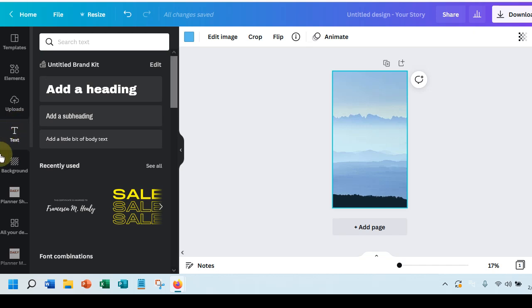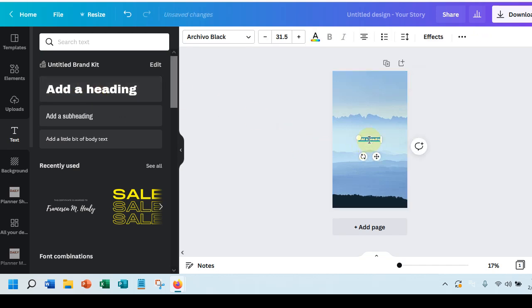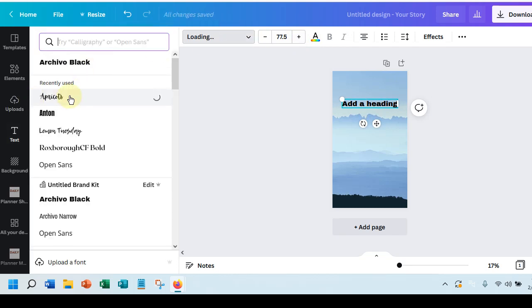When you choose the text from the menu, you can start out with a larger font size. And really this isn't that large in the grand scheme of things, but you can choose a larger font size, and then you can choose a subheading, as well as very small text. So I'm going to make this text larger, and let's see what we are going to do. So let's just change this to a different font, something a little more scripty looking, and then I'm just going to continue to make it larger.